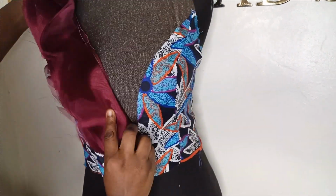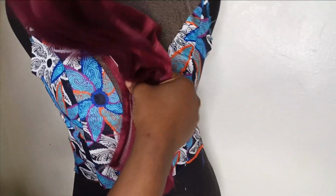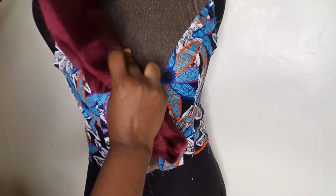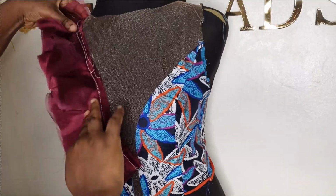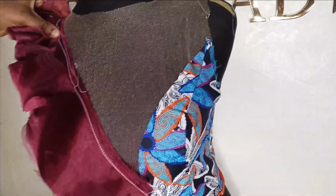You can do that, you can sew it like this and then maybe hand stitch or tack it so that it can fall back, but I just feel so that it can relax well, you just need to sew it like this. You can see it's relaxing well on its own. When you sew it like this, you just take your trimming and then use it to cover up these edges.